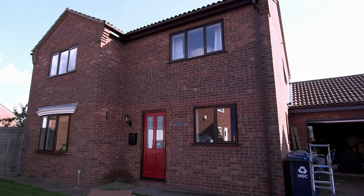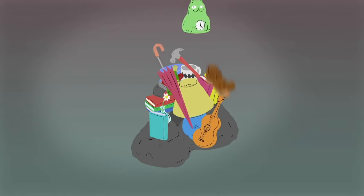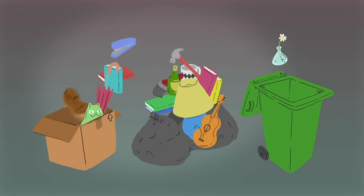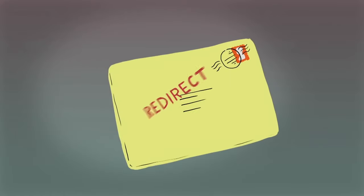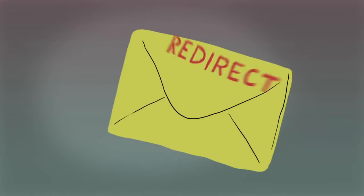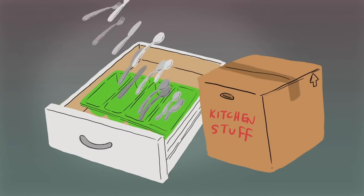For any successful move, it's so important to plan ahead — you probably don't realise how much stuff you've accumulated over the years. Declutter and throw out things you won't need in your new home. Make sure you've let all your utility companies know your moving date. Royal Mail can redirect your post for up to 12 months after you've moved. Make a diagram plan of what goes where in your new place and share it with your removers — with each box in the right room, unpacking will be a breeze.